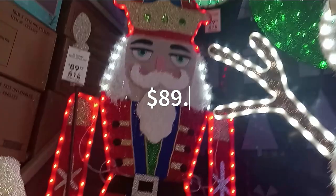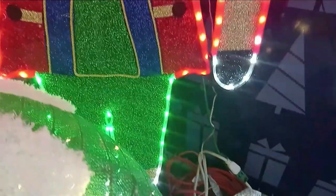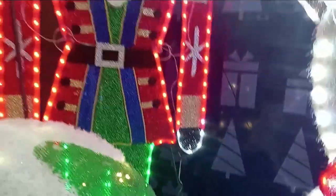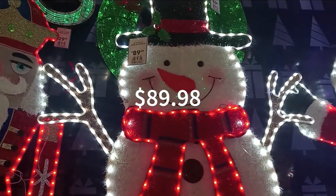And I really like these, and the fact that they spin just takes it up. Although, on a windy day, that's probably going to annoy you. I know how I am. I'll be worried that my stuff is just going to spin right off of his axle and fly off somewhere, but I don't think they're going to do that. I think you're good.